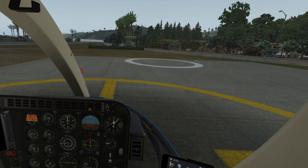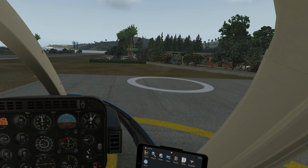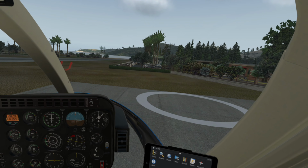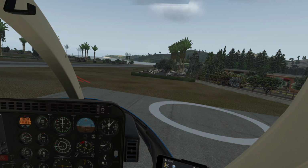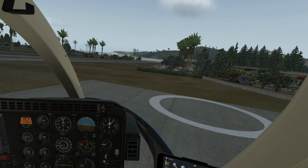Pulling power. See what's going to happen. Wants to go backwards. Caught it. Get stable. We'll do a pedal turn.